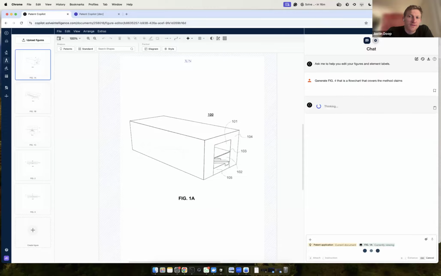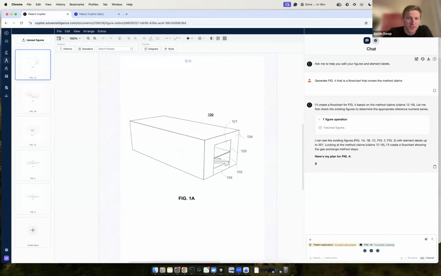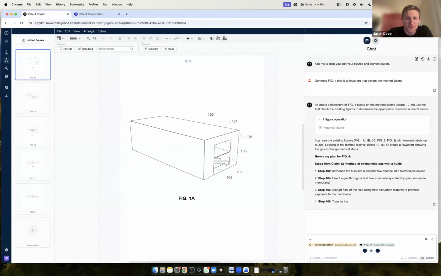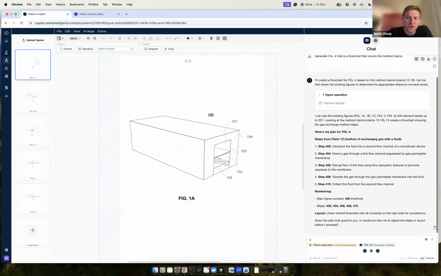And touching upon that chain of thought aspect, we do build chat as well as these builders in a way that if the AI ever thinks that it needs additional information and thinks about the edits that it wants to make, it'll ask that to the user. So it might build out a first plan like you see here for figure 4, and then ask for input from the user if that looks good or whether there's additional information it would need. But then I can just say yes, plan looks good.